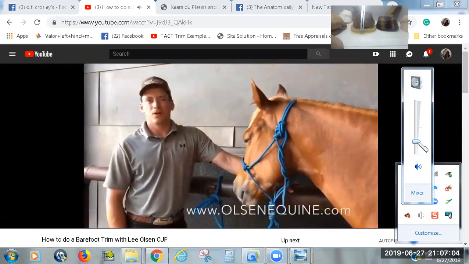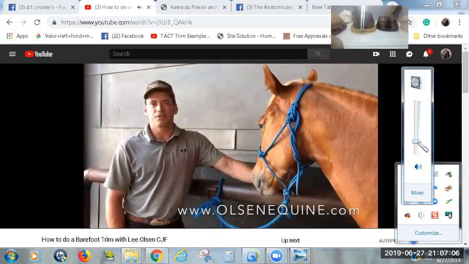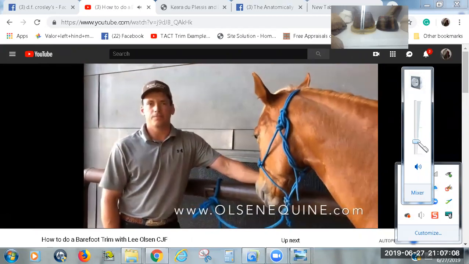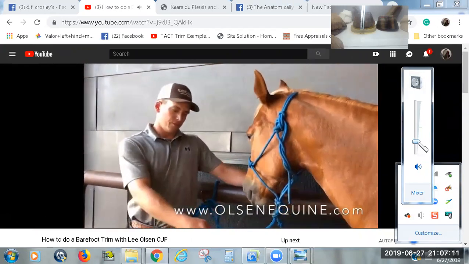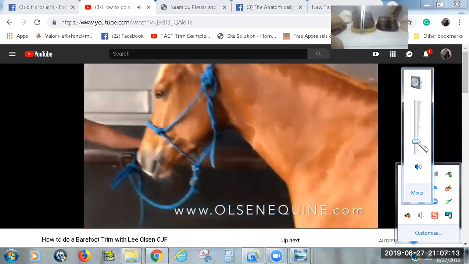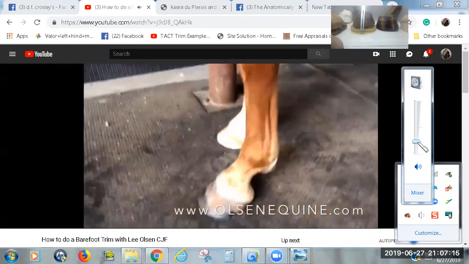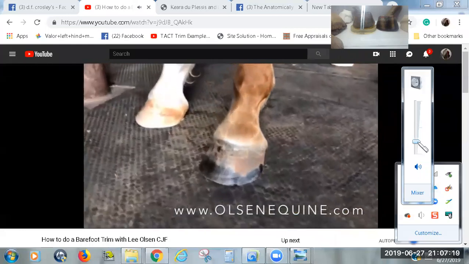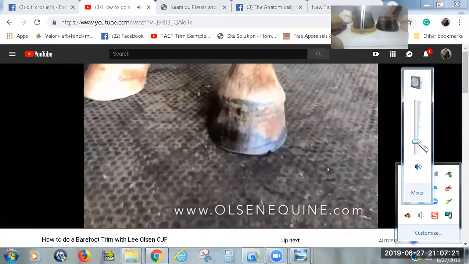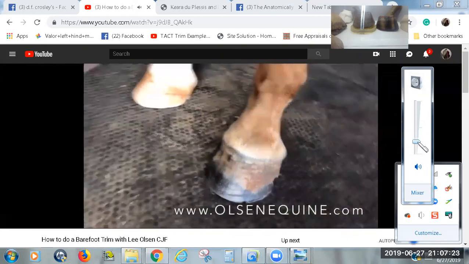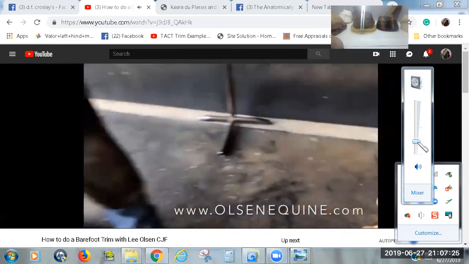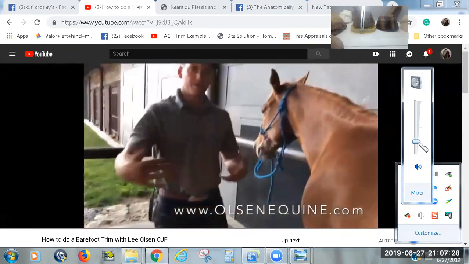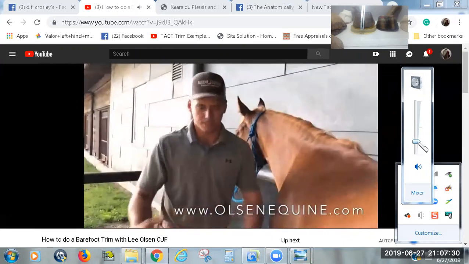Hey everybody, we're on our last one for the day and I just thought I'd show you my version of a barefoot trim. I'll let you look at the before first. This is a good footed horse, but that's at 5 weeks. I think it couldn't look much better, but that's the reason why I come with more of a heavy 45 than a lot of people do, because I think it brings a lot of strength to the foot.